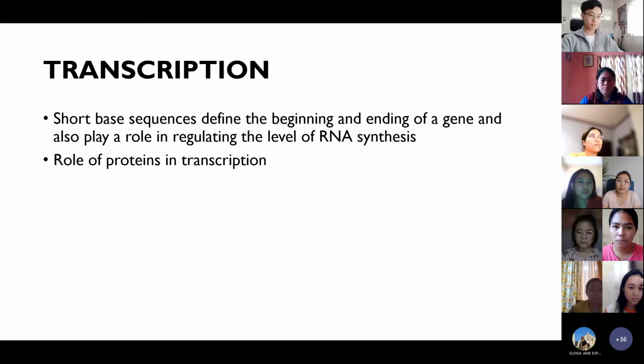The second important concept in the role of proteins in transcription is that your DNA sequences in themselves would just exist. So for genes to be actively transcribed, we need proteins to recognize those particular DNA sequences and act on them. So your DNA sequences cannot act on themselves. They would need proteins to recognize them and act in a way that can affect the process of transcription. So we will also consider how proteins would participate later in the general steps of transcription.